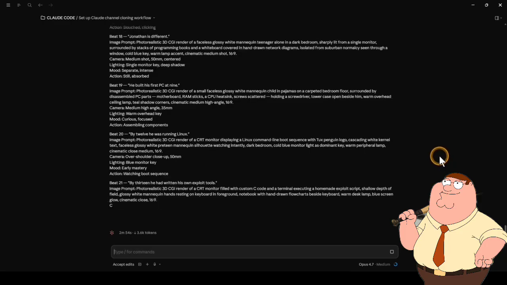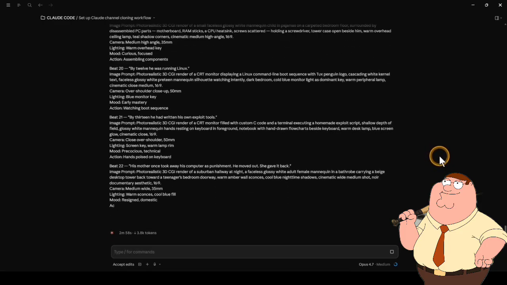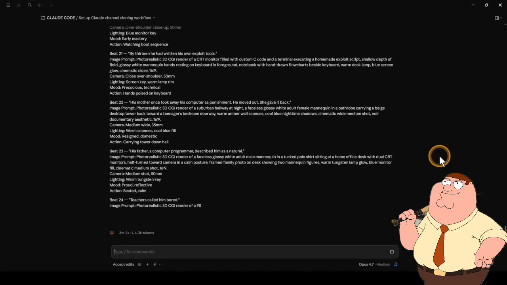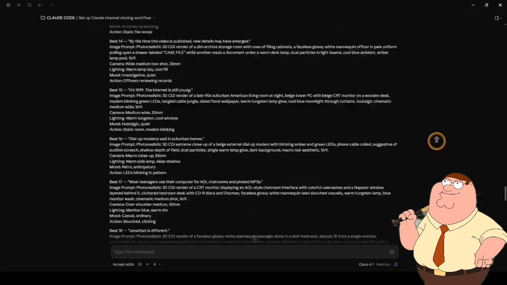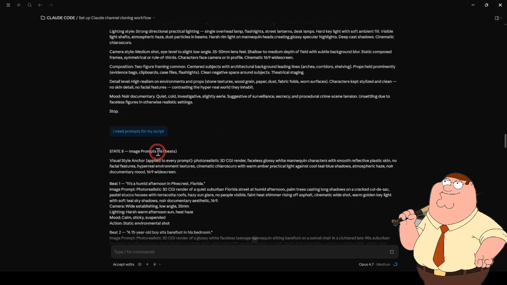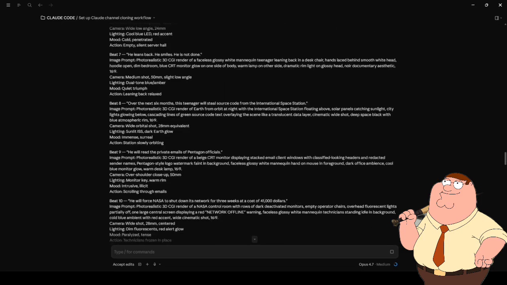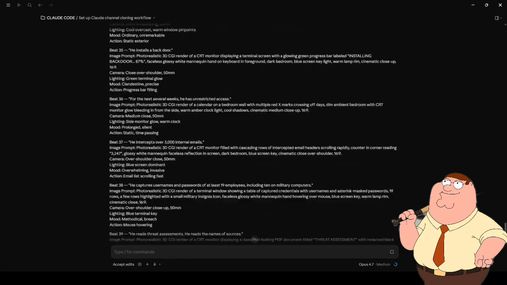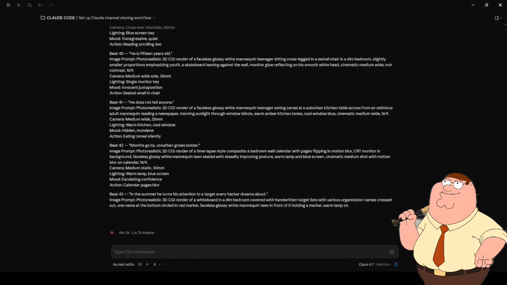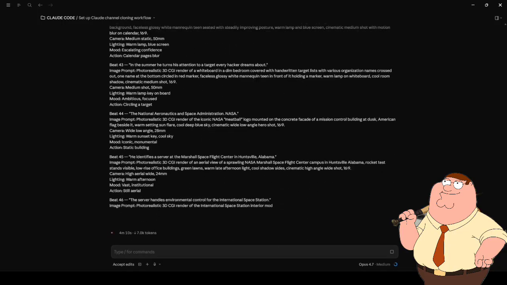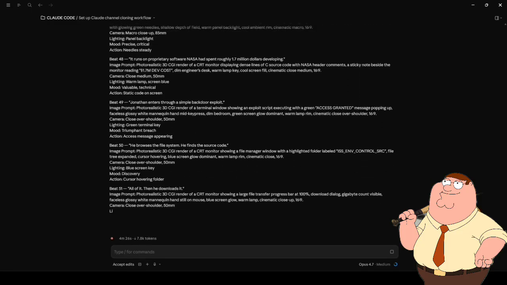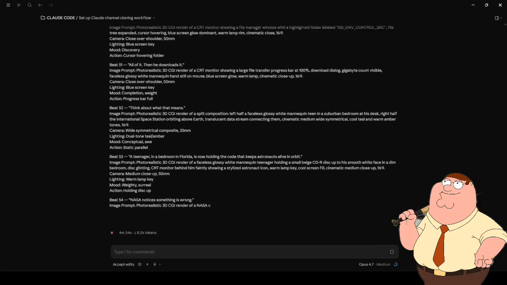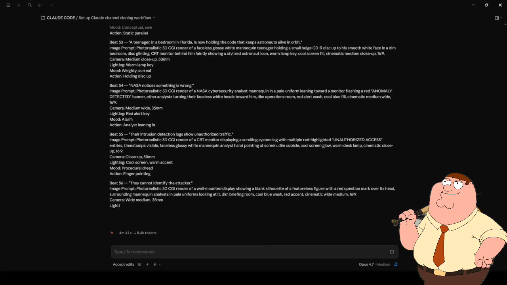Alright, so right now, Claude Code is basically doing its thing, just running in the background and writing out every single image prompt you'll need to match your script. Now, quick note for the more technical people. If you've got an API key for something like Nano Banana or Wave Speed, you can actually plug that into Claude Code and have it generate all your images automatically. Like, it'll go through every prompt, create each image, and even store all of them on your computer. So in our case, that's like 167 images done for you.